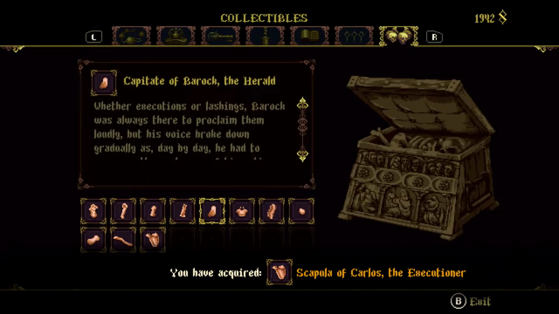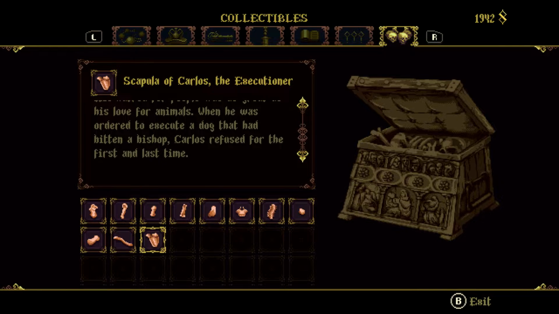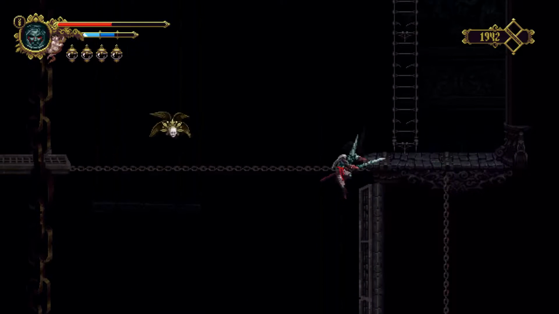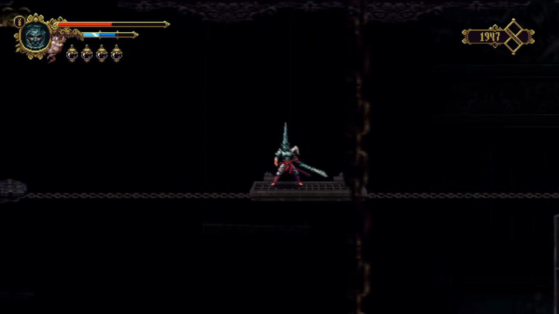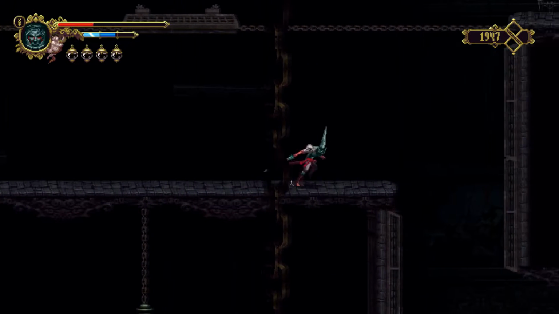We get the Scapula of Carlos, the Executioner. I know a Carlos, and I wonder if he backed this game. His hatred for people was as great as his love for animals. When he was ordered to execute a dog that had bitten a bishop, Carlos refused for the first and last time. Carlos, thank you so much for backing Blasphemous. I have had just one heck of a great time with it. And you're at least partially responsible since you backed the game. And that was really, really dumb of me.